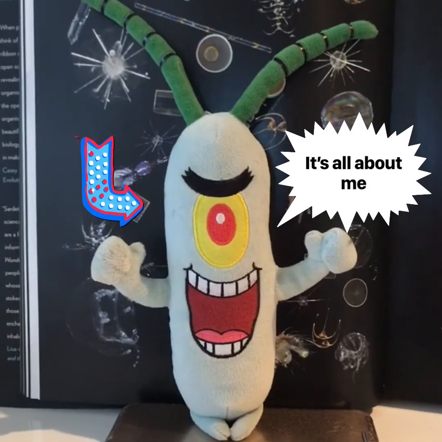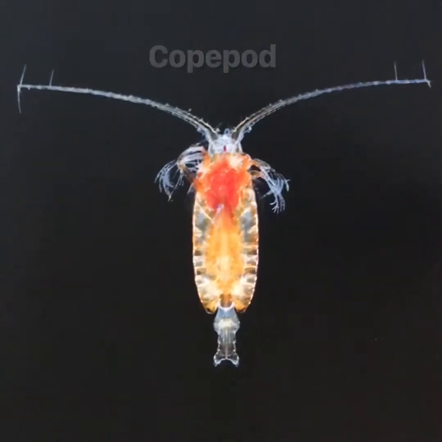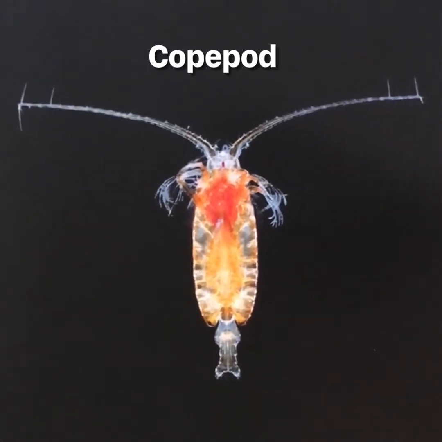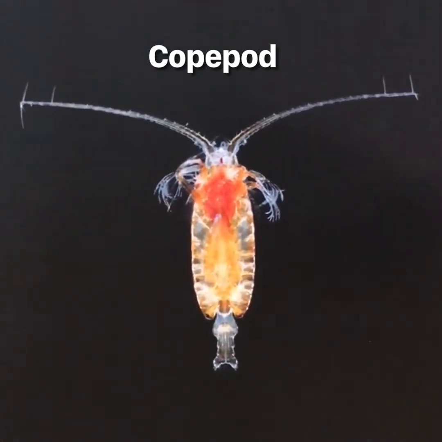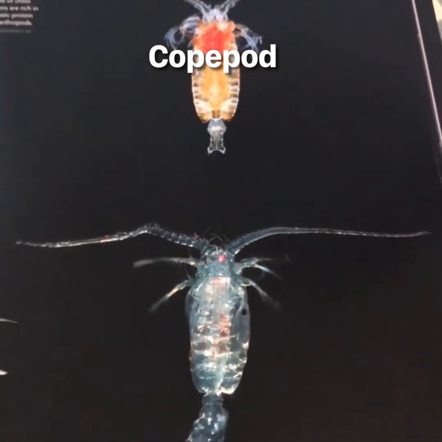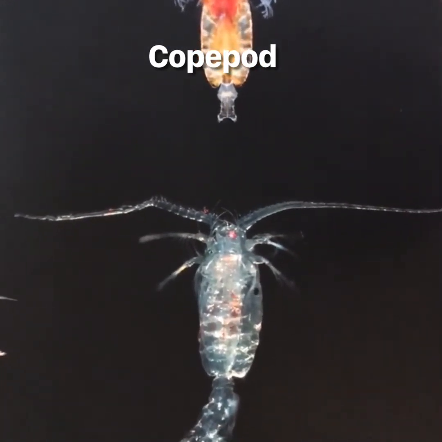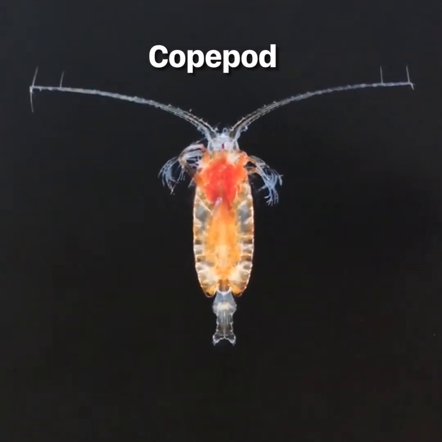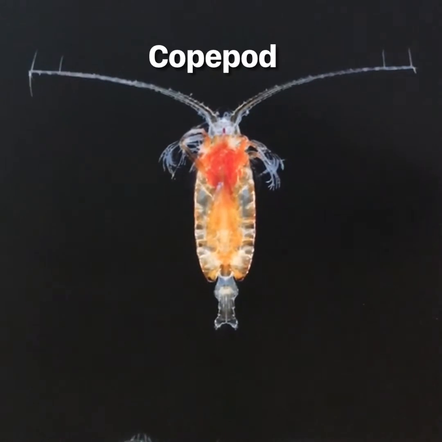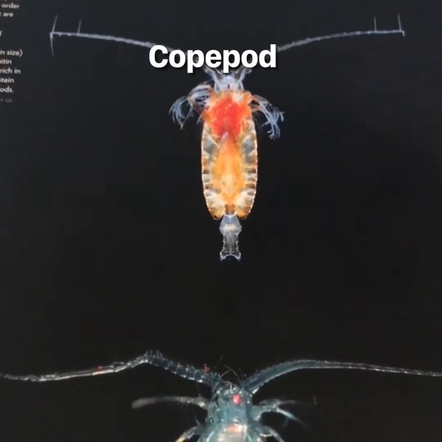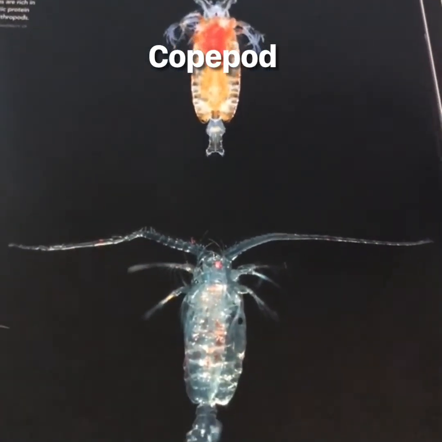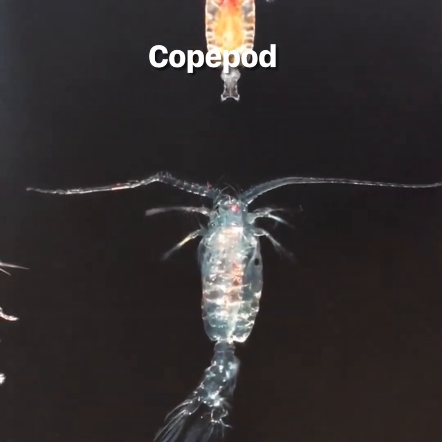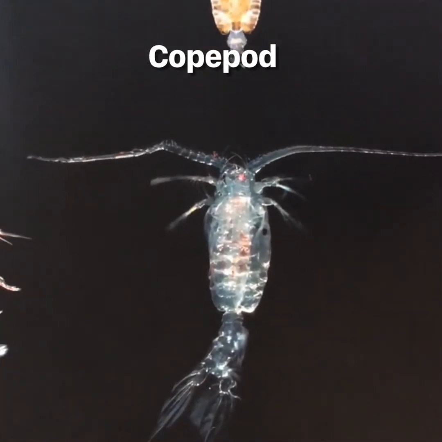Hey, that's me. I'm zooplankton. Yes, Blinky, you're spot on. You are zooplankton. And you're a type of copepod, which is a type of zooplankton. There's lots of other different types of zooplankton as well that we're going to look at a little bit further on. Because you live your entire life as plankton, we actually call you a holoplankton. In comparison to this, some other zooplankton change throughout their life and become an adult form, and we call them meroplankton.